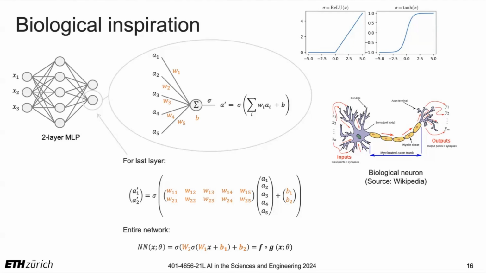And so to add more layers, we just compose each of these layers together, and we can say that the neural network function is just a composition of these layer functions, these G and F functions. Then the final thing I haven't really talked about is the actual activation function itself. There are many different choices that you can make of the activation function. Probably the most popular one is the ReLU activation function, which is just 0 when the summation here is less than 0, and otherwise the value of the summation if it's greater than 0.